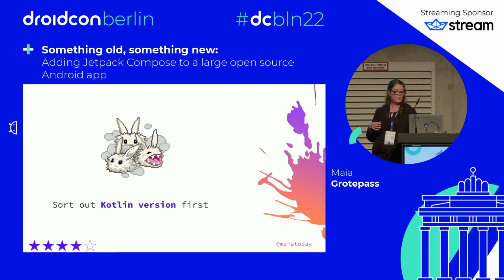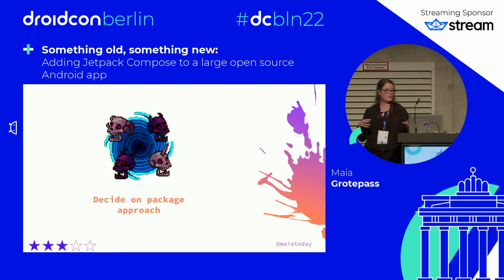Now, the first monster were the dust bunnies, right? The Kotlin versions. This isn't such a big problem, and given that in my current day job app we've already updated the version, this might potentially not be a big issue. And also, the way that they're decoupling the libraries is becoming much easier to deal with.